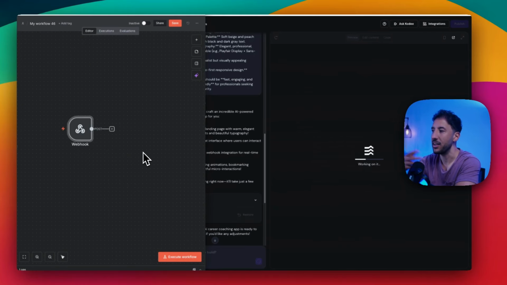So I'm going to click on Execute Workflow. And it might not work the first time, but that's a good thing about hosting your horizons and these vibe coding platforms. You can always go back and forth and fix things, right? So I'm just going to say hello to make sure that the information is being sent. And, oh, perfect. There, it actually worked the first time.